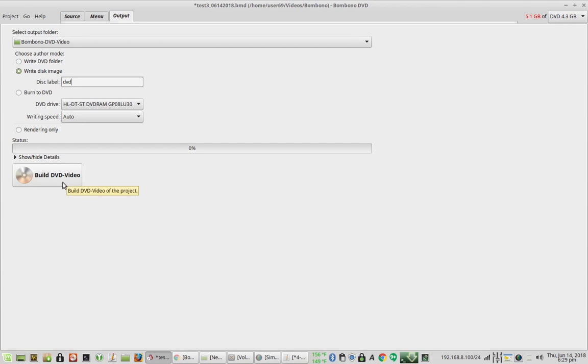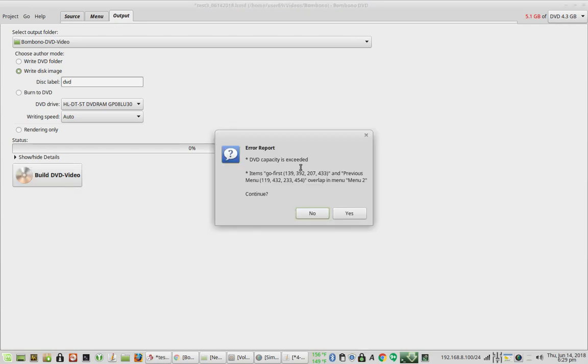Now it's going to take a while in this case because there's a lot of video. It depends on how large the videos are. In this case, it's a completely full DVD. Now, when I click build, it's going to come up and warn me: the DVD capacity is exceeded.